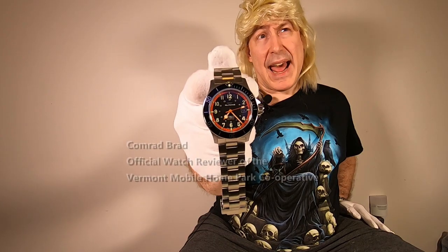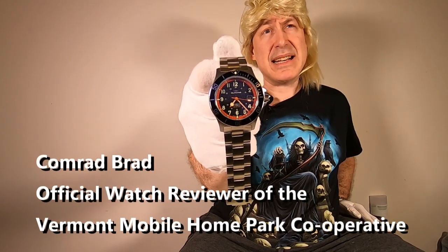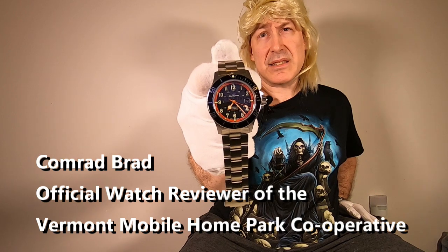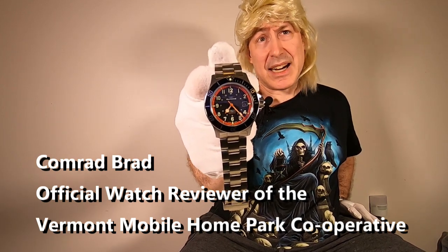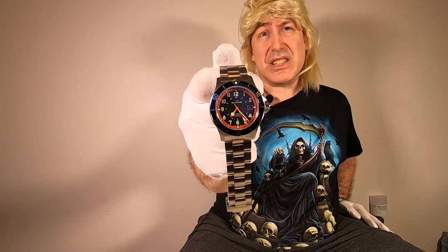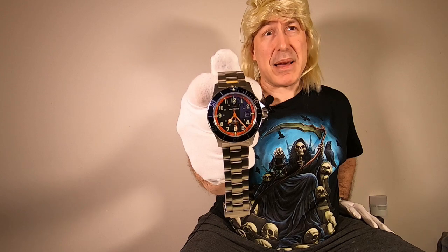This is Comrade Brad. See this watch here? I bought this directly from Invicta, on sale last month for only $400. Does this look like one of those crappy styles of combat subs they sell on drop.com? I don't think so. This is the GL0249, the most combat-y Glycine sub ever made.